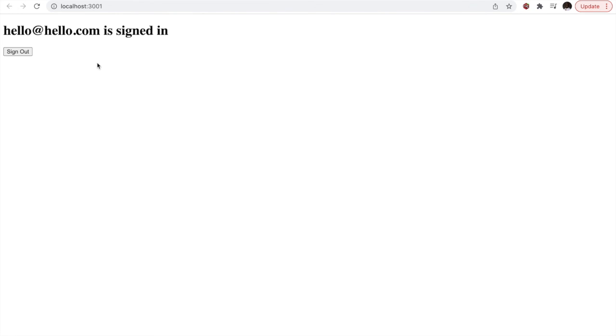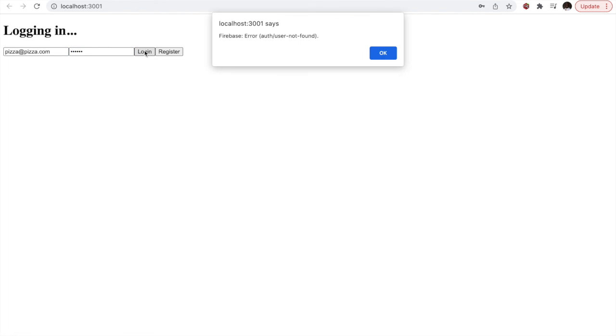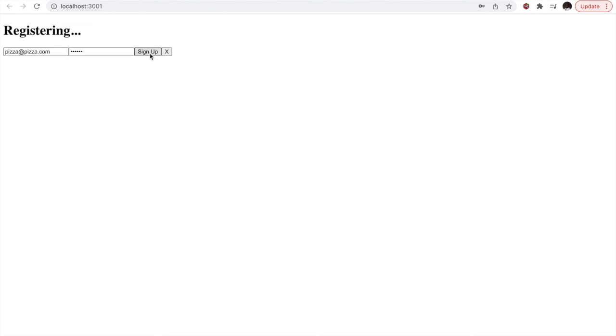Okay, so now we can go to our app. We'll change it up. We can do pizza at pizza.com, 23123. Log in. So they don't have that. So what we can do is register. We'll register pizza at pizza.com.